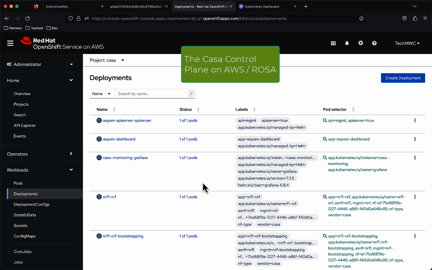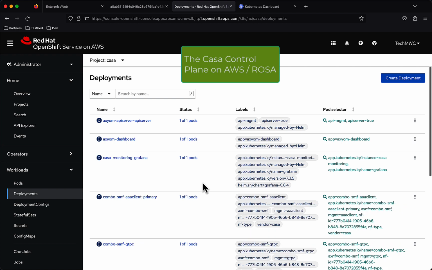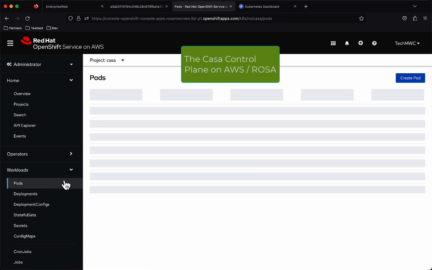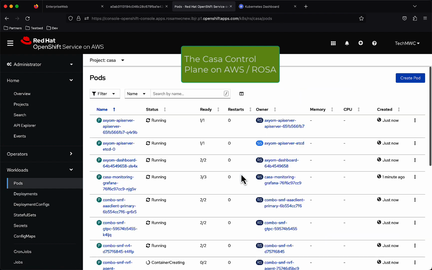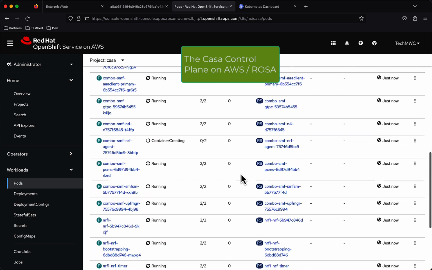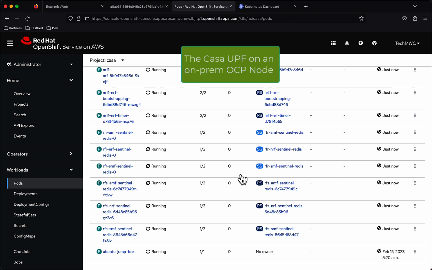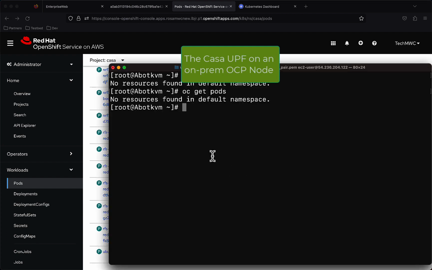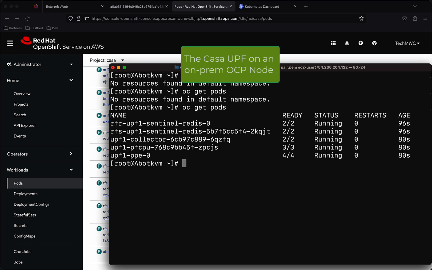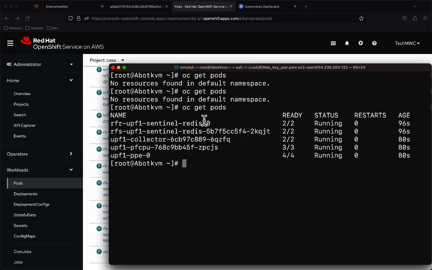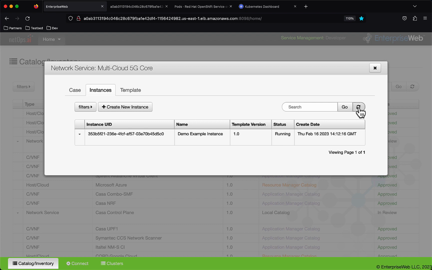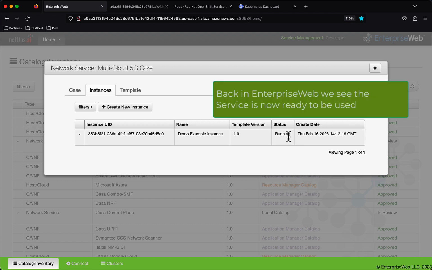And really, it's a matter of, under a second, all of the commands are issued. And then really the only wait that you have is for the actual elements themselves to complete their initialization life cycles. You can see all the pods, etc. And this is, of course, across multi-vendor. So this is the Casa set of components, and then you can see even a headless on-prem deployment has all of the specific components set up. So within a minute and a half, we have a full running service that's now ready to be used.